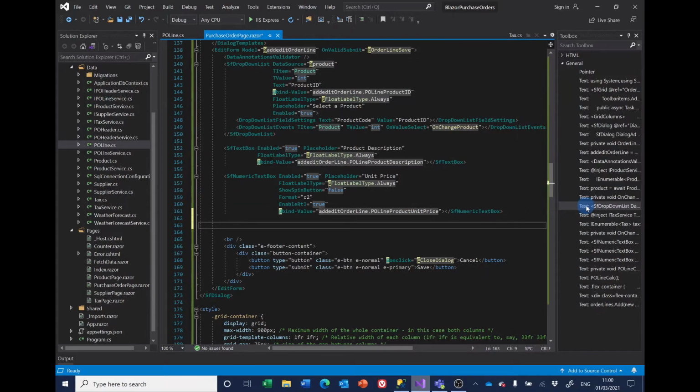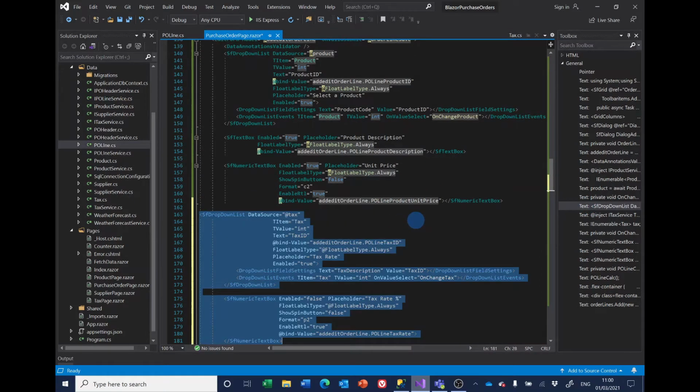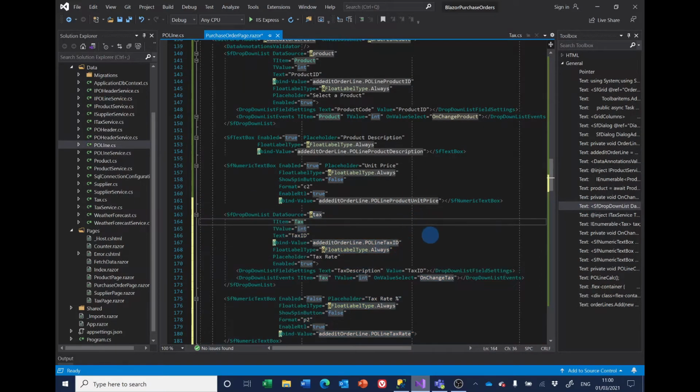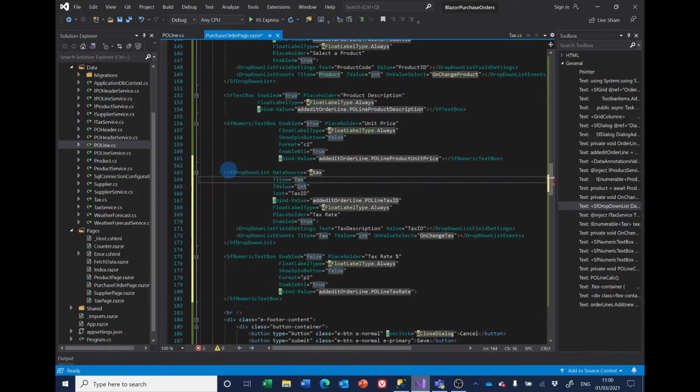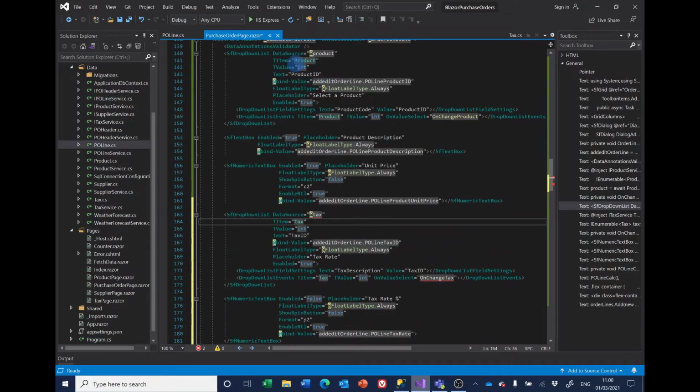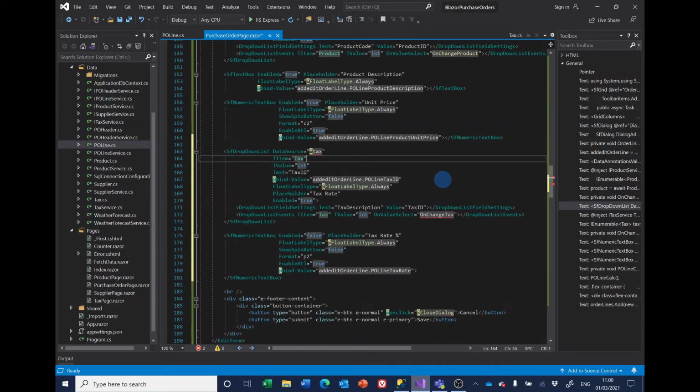So if I drag that in here. So we've now got a drop-down list for the tax rate, and this mimics exactly the same as we've got for product. So need to define the tax, and we've got an on value select as well, and another text box for the tax rate.